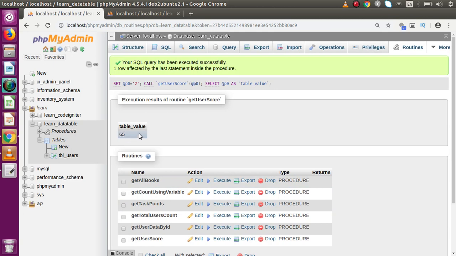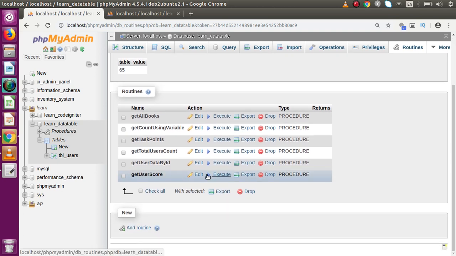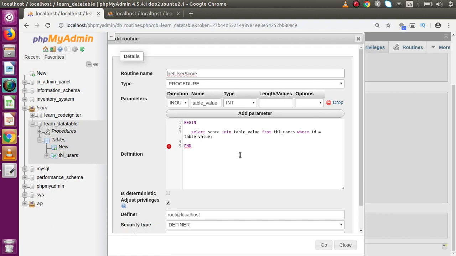Now let's say we want to perform some calculations using assignment operators. How can we do that? If I scroll down and click on get_user_score, finally we are going to define a local variable here.